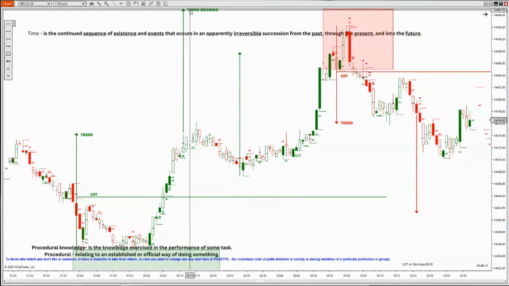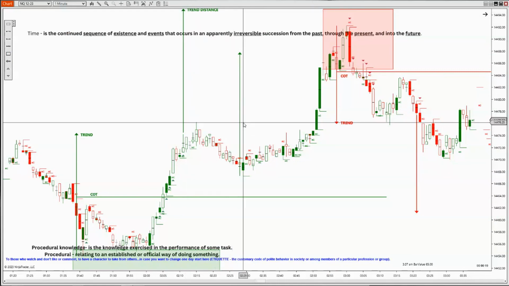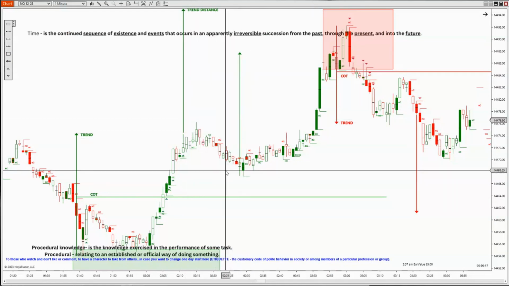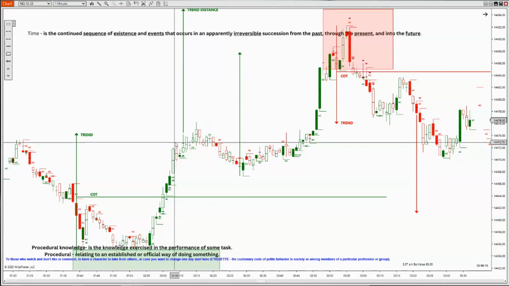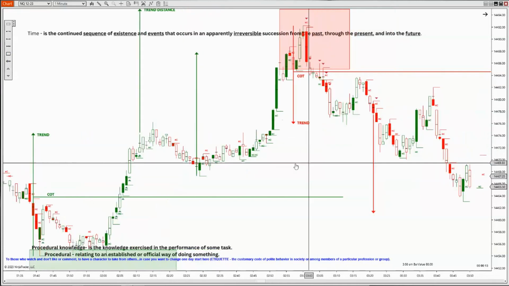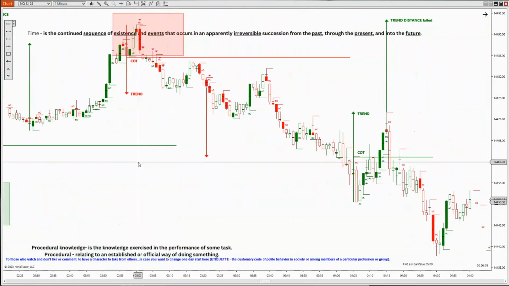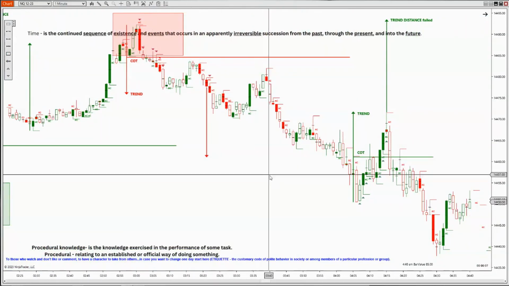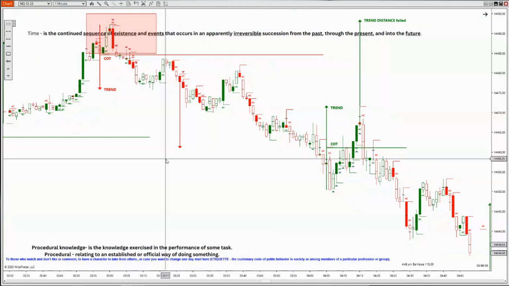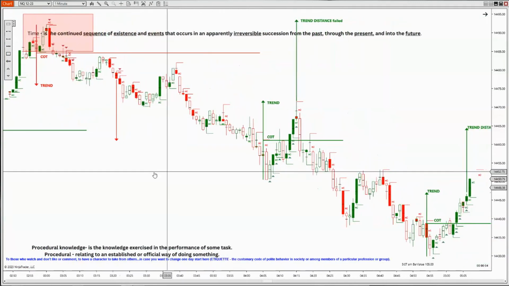So it didn't quite get all the way here, but you can still count it because they gave it to you here. All right, so it's either pull back and give it to me or go right off of the trend bar. Now, this is the trend down, kind of the same ordeal. You can see wherever it goes trend, there's a trend distance associated with it. I just didn't mark the trend distance there, but you get it. There's a trend distance, it made it.